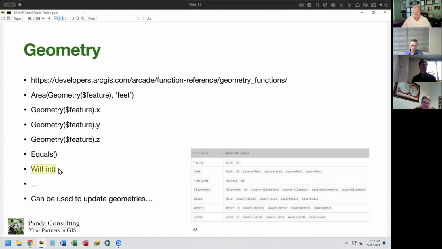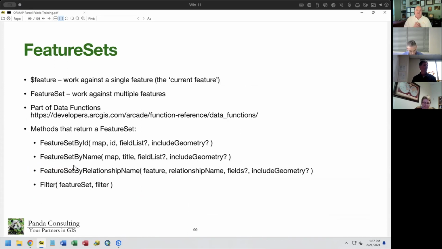It can be used to do all sorts of updates of the geometries in here. And here are some of the default values that you could return out of the object, out of that geometry that you're analyzing. You know, see if it's within something. Questions yet? Any questions? Nope.